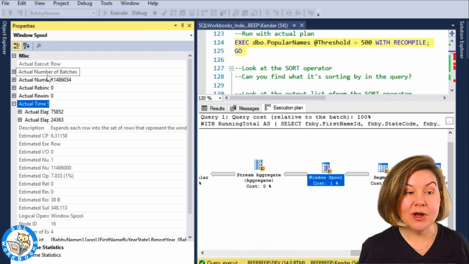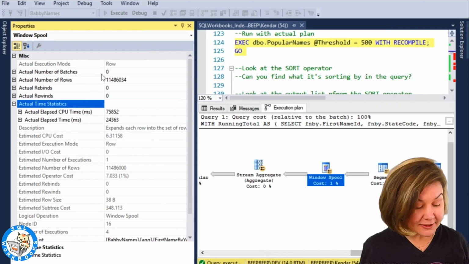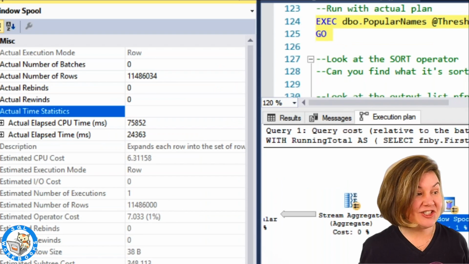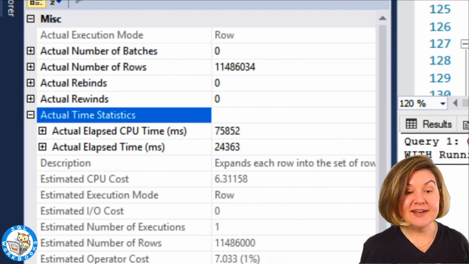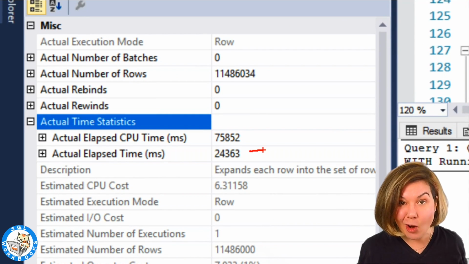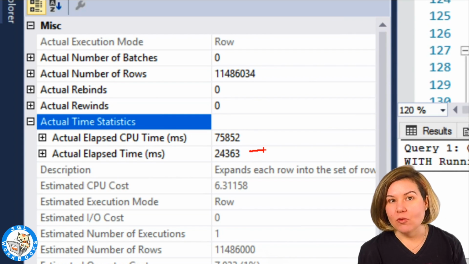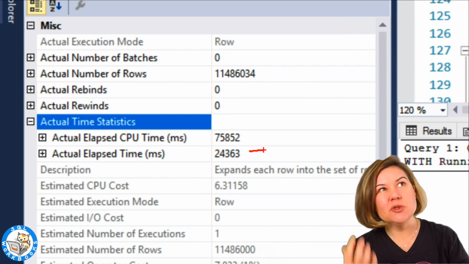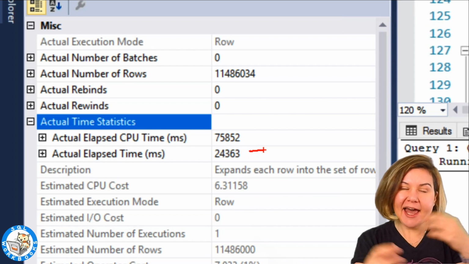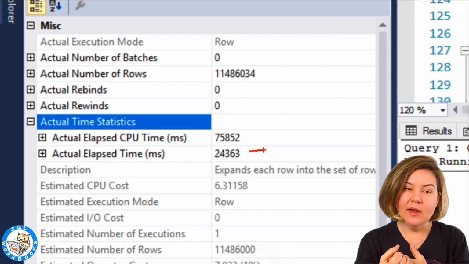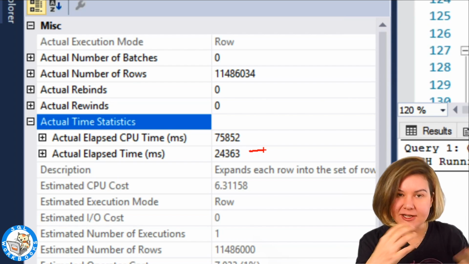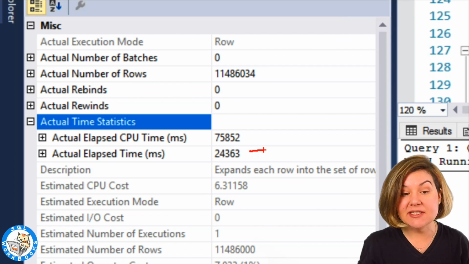What is taking up all our time? Well, wow, okay, this is it and its children. Its child had 6.5 seconds. Now, by the time we get done with this window spool, 24 seconds. So the work of sorting is a lot, but actually working through the window spool and expanding all the rows and figuring everything out, even though this is parallel, is much more.